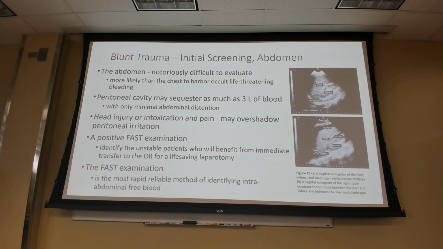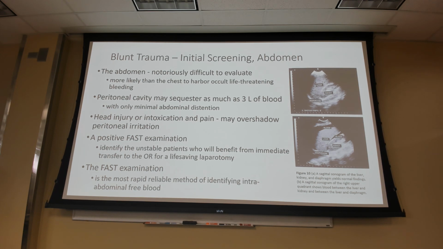But what can sometimes make these patients difficult is if they have any sort of head injury, or distracting injuries, like let's say a fracture, or if they're intoxicated as well. That can sometimes overshadow your abdominal exam and confuse you, and you don't think about some sort of abdominal trauma, which is typically why we pan scan these patients. But our exam is still important, and then we need to throw that ultrasound probe on there and get a FAST exam.